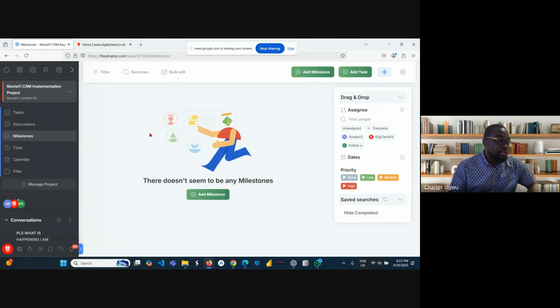For the first stage, or initiate stage, you guys can decide what our milestones are. You can see that creating a project brief is a milestone, or a project charter is a milestone. You come here and add it as a milestone.